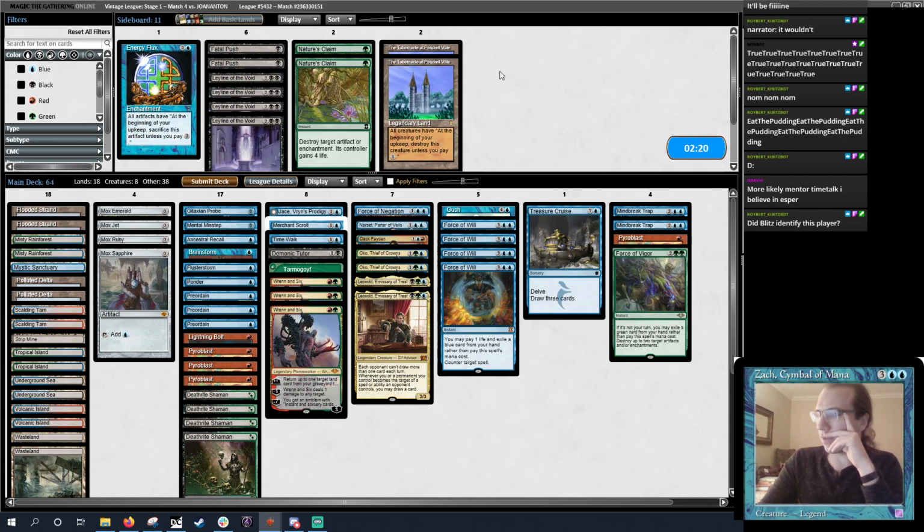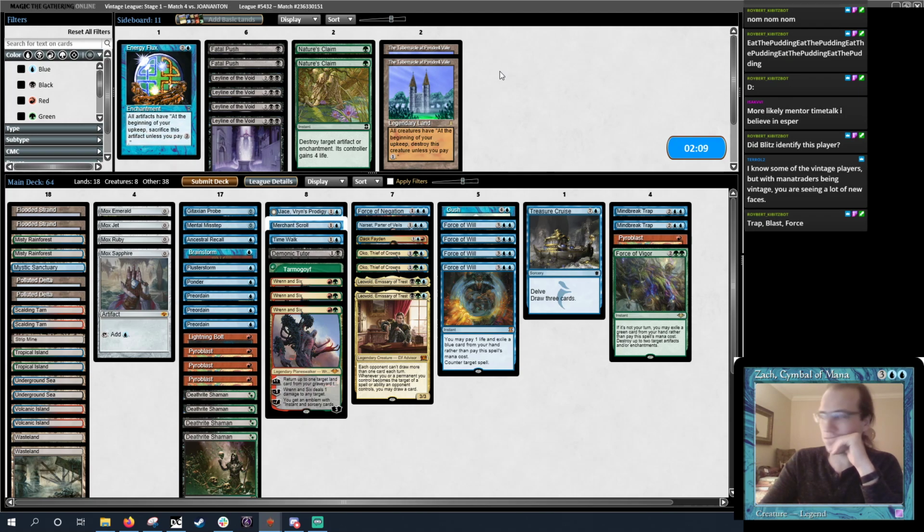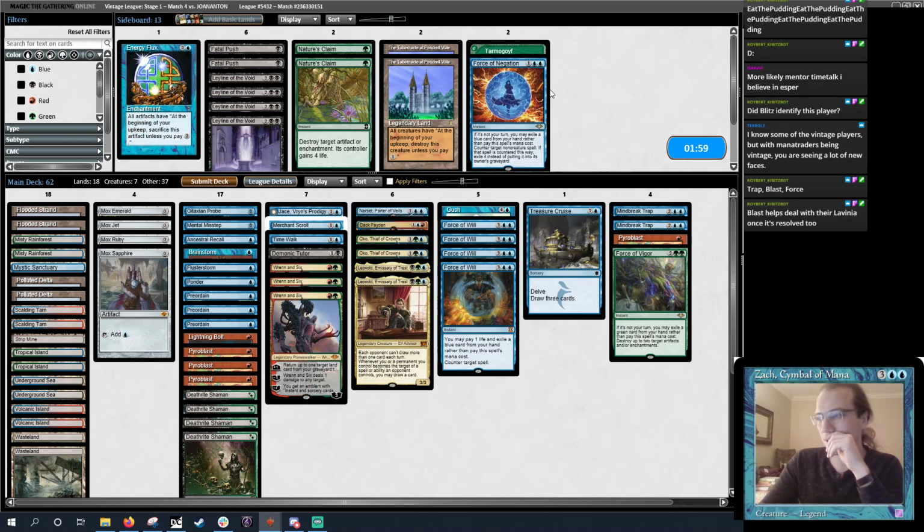This one I definitely want Force of Vigor in. Yeah. Trap, Blast, Force. Yeah. That's what I'm taking. You could go Goyf out again. Probably Force. Probably Bolt. Yeah. Maybe we keep the Bolt too for that reason. I think I can go down one Oko.